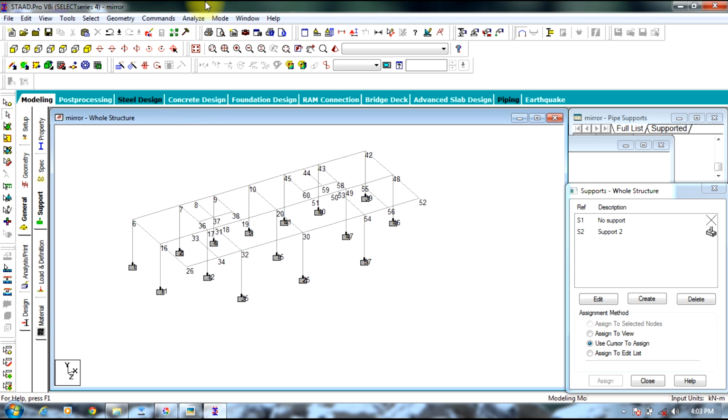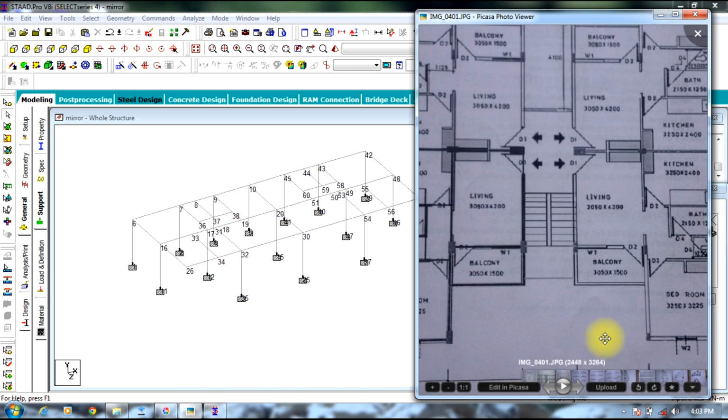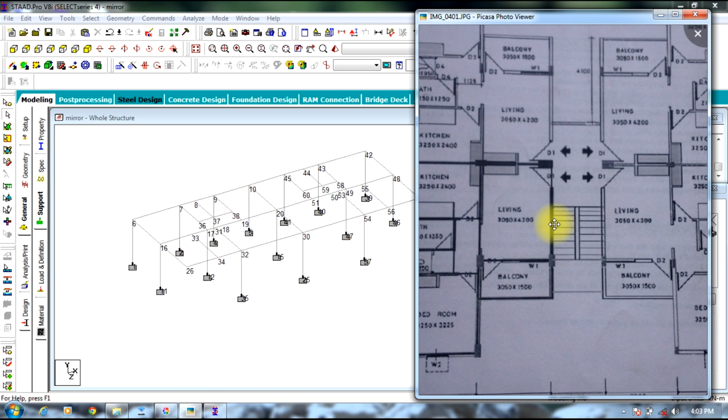Well, you can see in our figure, if the entrance is inside, then there will be a mid beam at this spot and a beam at full length 3 meters at this spot.